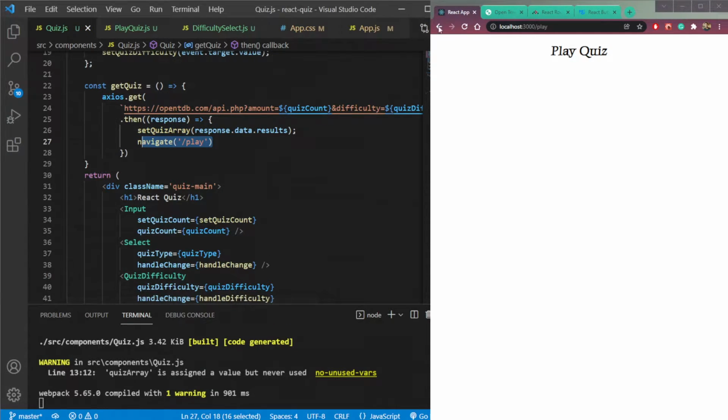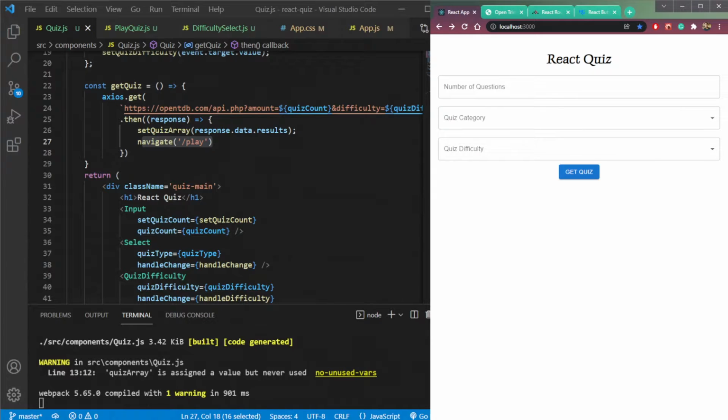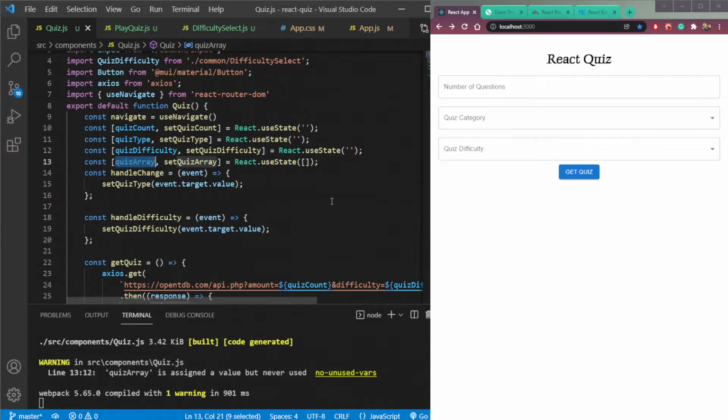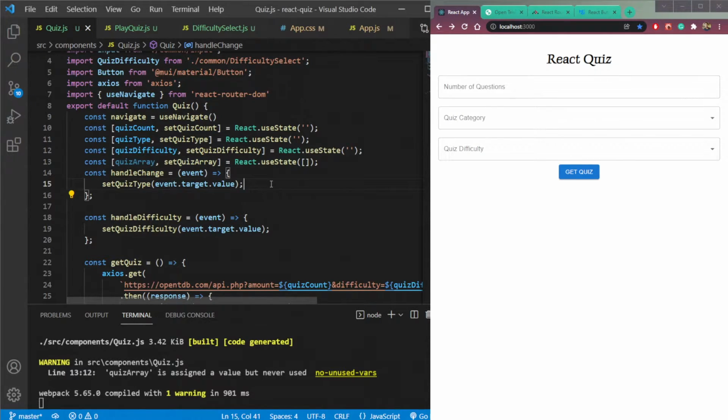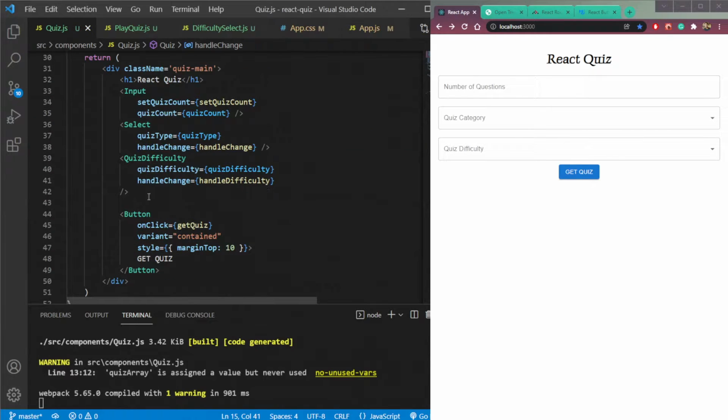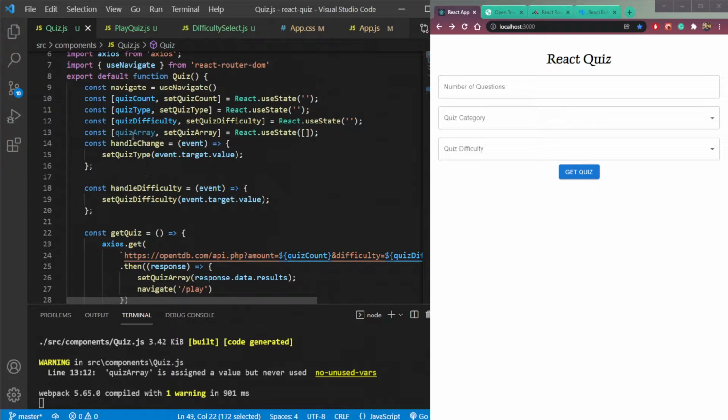Okay, fine. Now what should we do? We need to send data, this quiz array, to the component called play quiz. So how to do that? Just copy this quiz array.